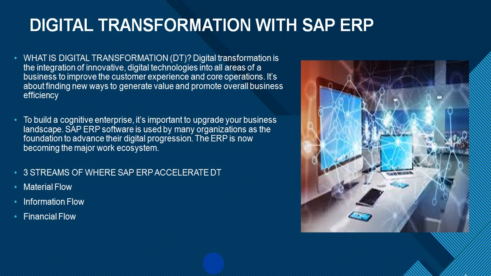to fit in. Now there are three streams where the SAP ERP accelerates digital transformation, DT. One is the area of the material flow, information flow, and financial flow. So the material flow is that you're purchasing materials, you're bringing materials into inventory, you're capturing all the activities around the material. Then you have the information, of course. When a vendor sends you a quotation, or you're sending them a quotation, SAP is able to capture the right data that is transferred and used for transaction.